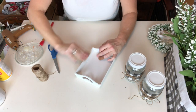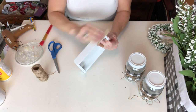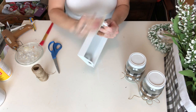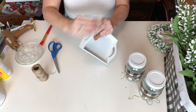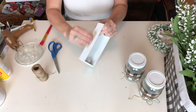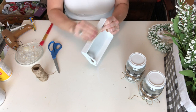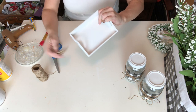I always find these little wooden pieces from Dollar Tree are a little rough around the edges, so I like to wait until I've painted them and then I go over them with a really fine sandpaper. There's two parts to this. It gets rid of any of the edges that have been raised by painting, and I find with this Rust-Oleum chalked paint, when you use a really good 200 grit sandpaper, it almost polishes and creates this beautiful finish. So that's my best tip when using this paint.